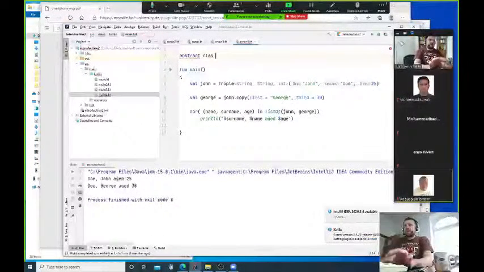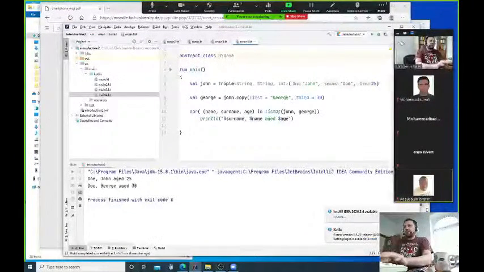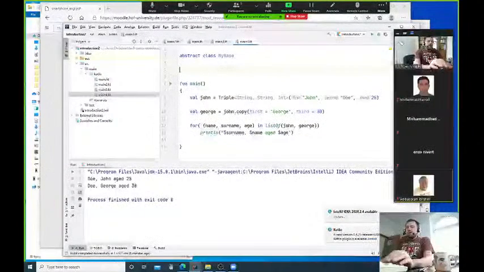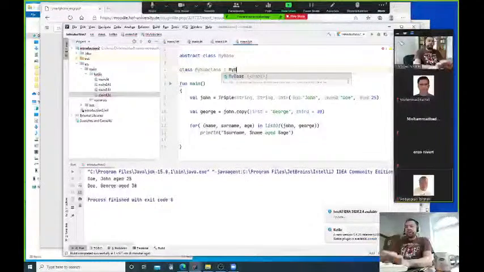Abstract class my base. Now the class which inherits from the base class is a subclass, my subclass, derives from my base.